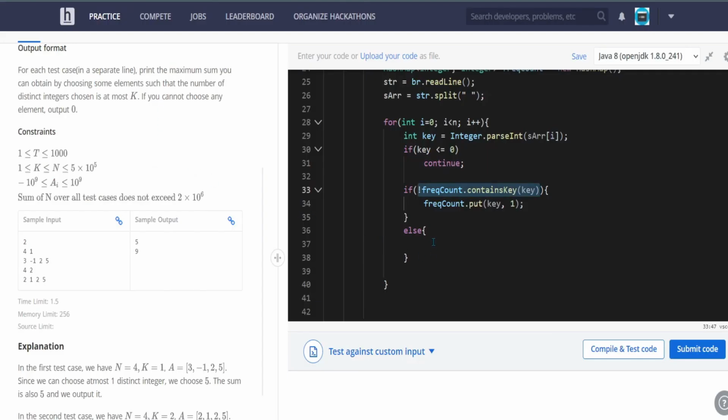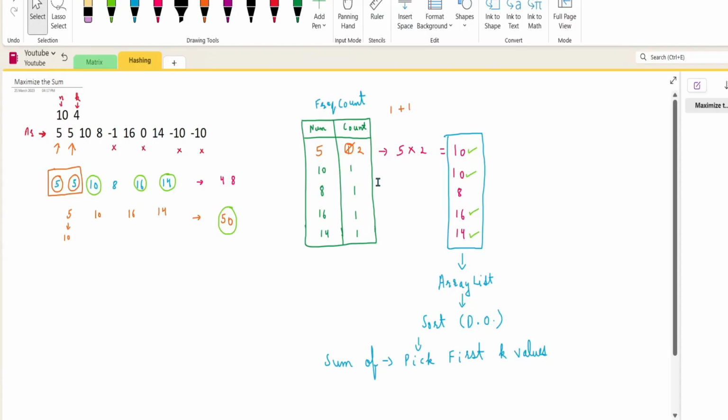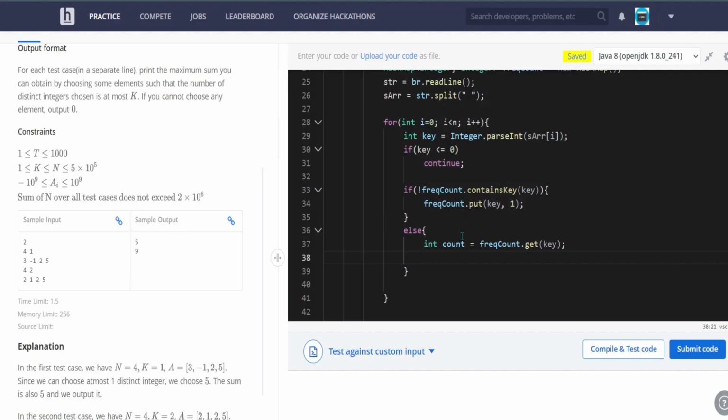So firstly let's extract this count. How will I do this? Let's write int count is equals to frequencyCount.get key. So against 5, I'm trying to get key 5 here. I will get this count 1 and store it inside count.